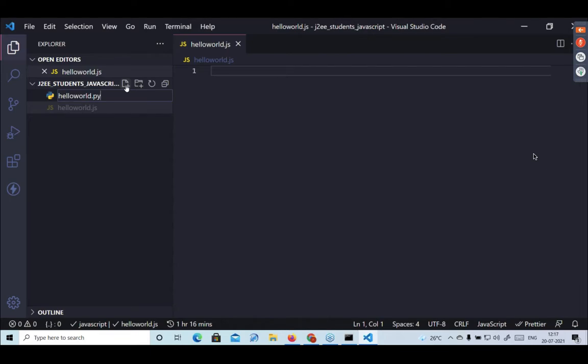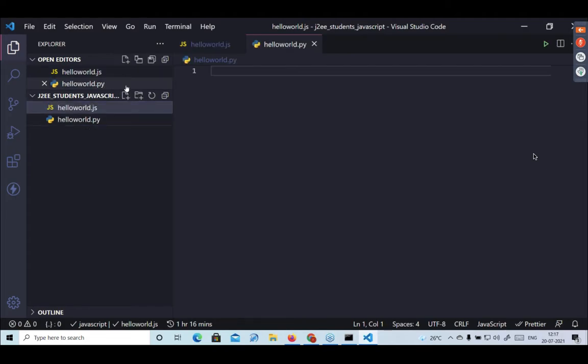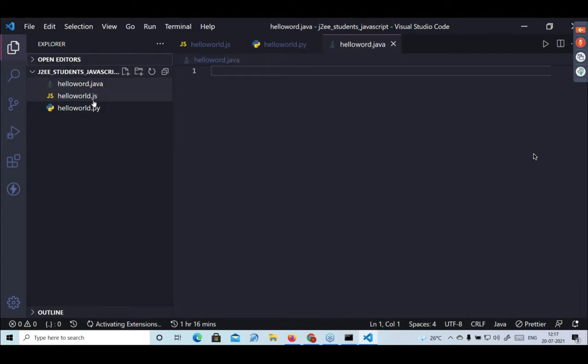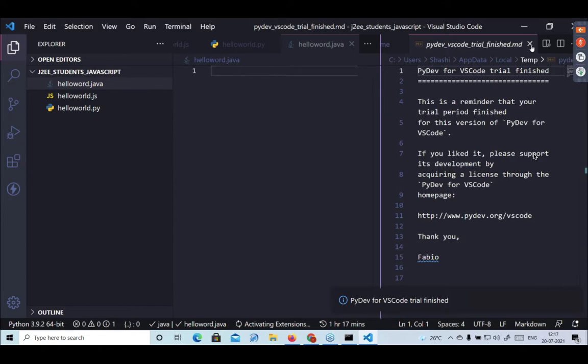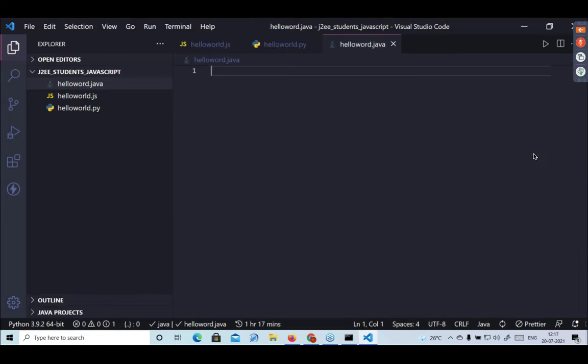Three popular programming languages are here: one is a Java file, another is a JS file, another is Python. The popular programming languages are Java, JS, and Python. How do you print hello world in each of them?